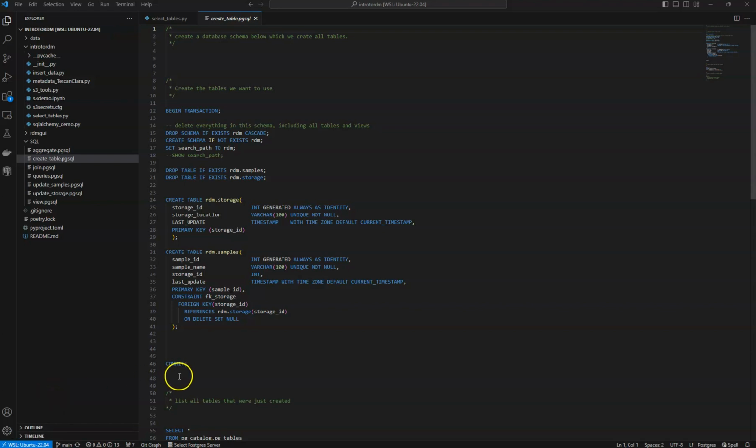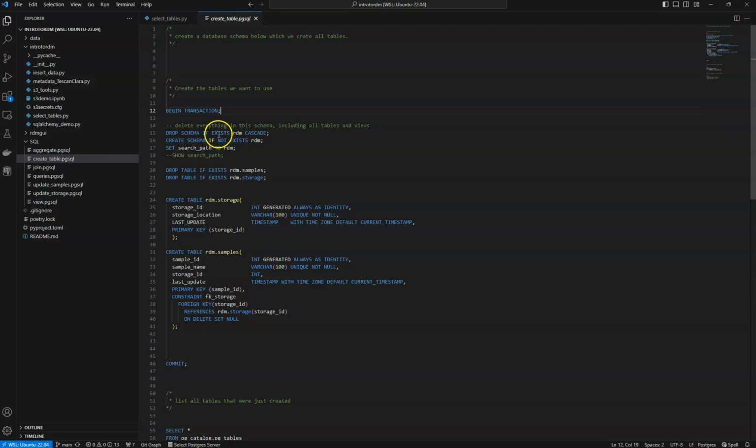Hello and welcome back. In this code walkthrough, we'll go through how we can create tables in SQL. As the first thing, we want to make this a transaction. So the database should know that either the whole set of instructions that are to follow will succeed as a whole or fail completely. We indicate this by BEGIN TRANSACTION followed by a semicolon.